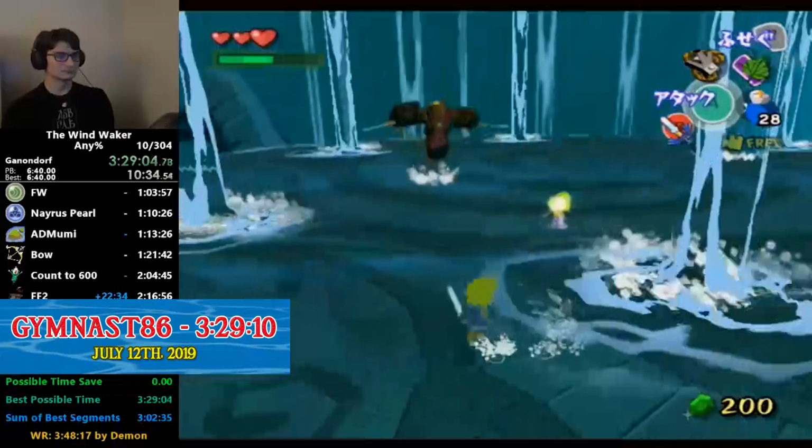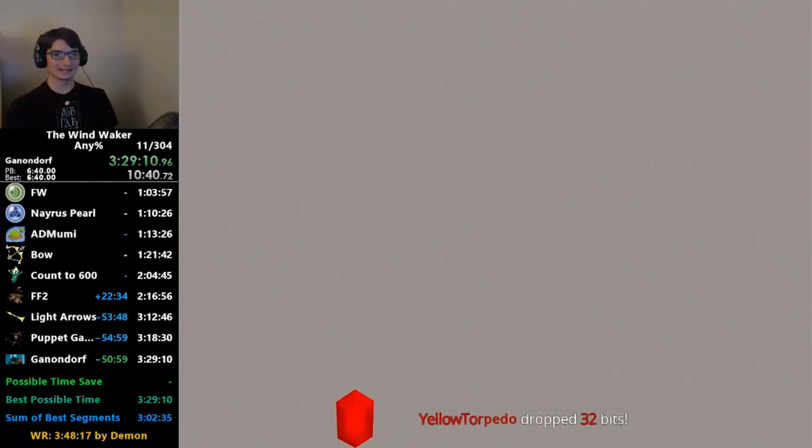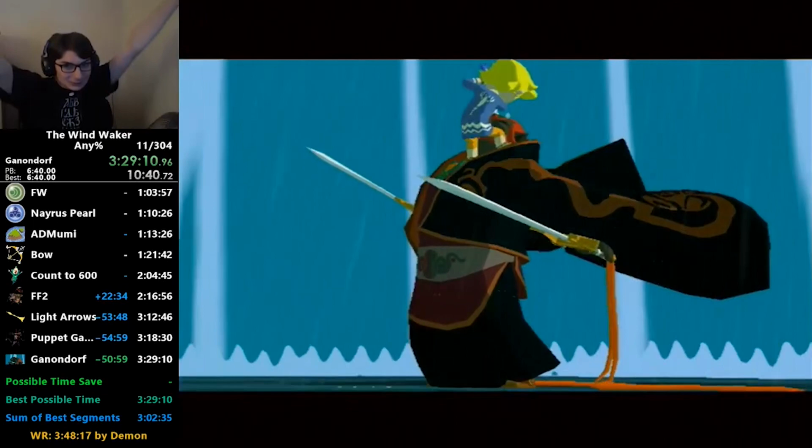Oh, fast light arrow shot, excellent. Three, 29, 10. The Wind Waker has been completed with Barrier Skip.